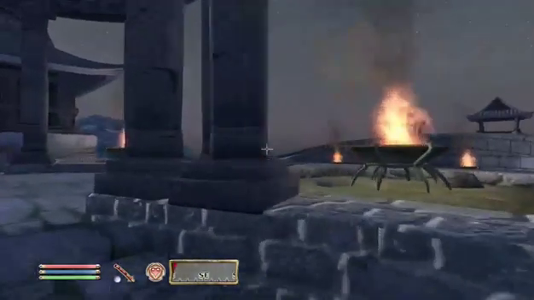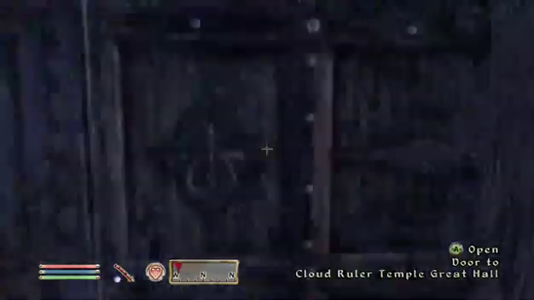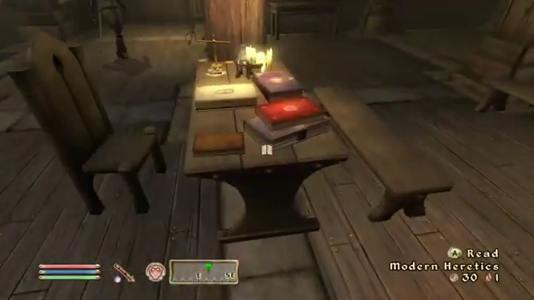Bunch of katanas there if I need them. Cool. All right. So I need to find a Daedric artifact. I'm going to go and get that book. I know where a few of the Daedric shrines are, but I'm just going to take a look at this book.